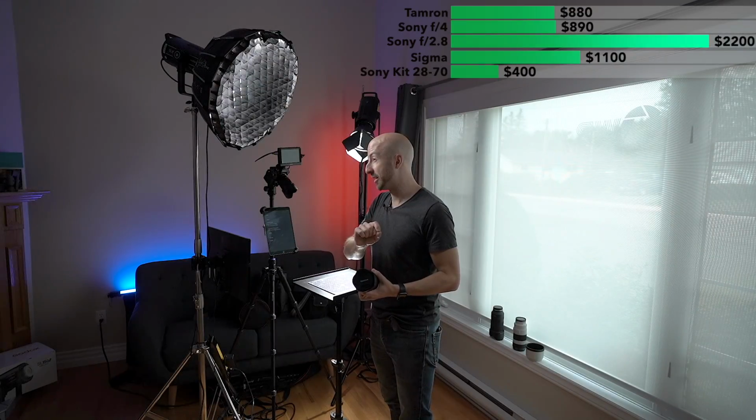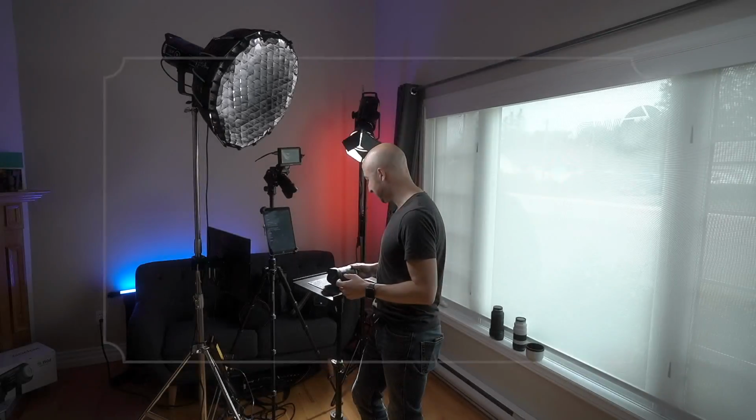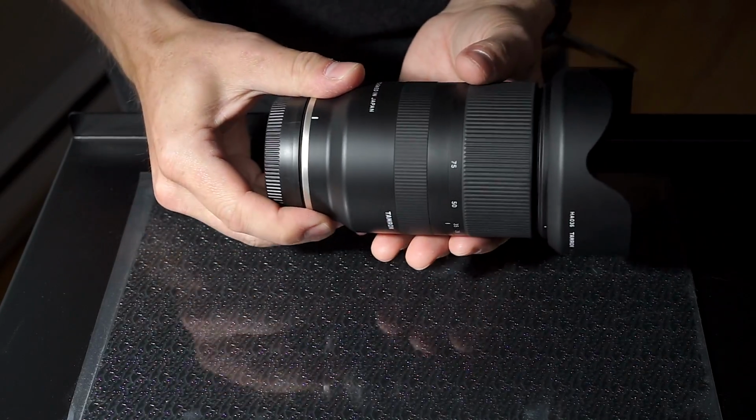It's not quite as clear cut as the 70 to 180, but it just barely edges out to get a 10 out of 10 for value. So that gives us an overall 45 out of 60. That's a decent score. Now I might not have sounded super enthusiastic about this lens because honestly there's nothing super amazing about this lens. There's no one category where it excels and just destroys everyone else except for being cheap, which isn't necessarily the reason that you should buy something just because it's cheap.